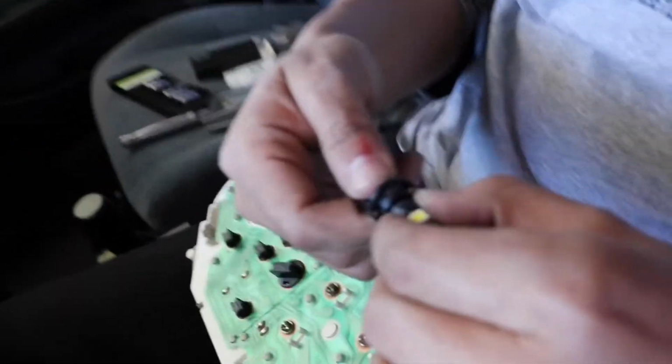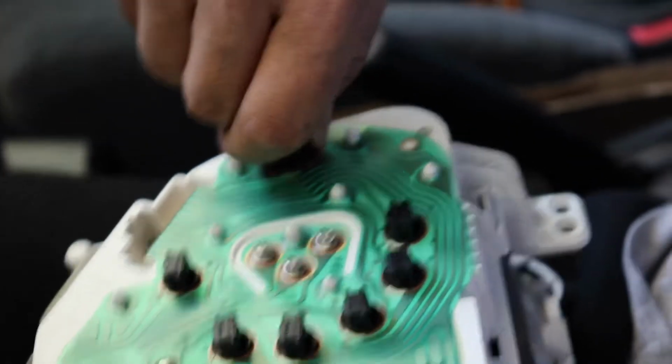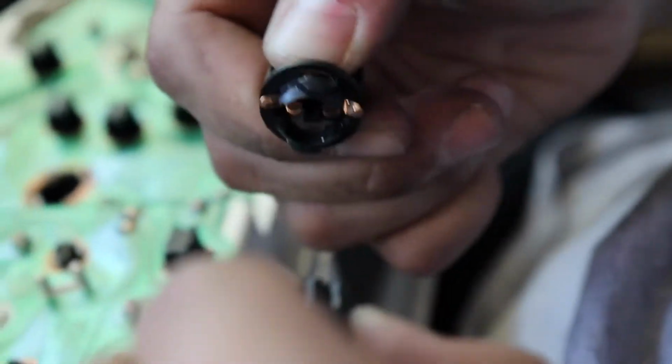Alright, show them how you replaced it. So just take it out and flip it. I forgot how it was. Always remember which way it was, because then you have to do it 3 times, and that's annoying. So all you have to do is just twist them, take it out, twist, pull out, and then flip. Here we go.